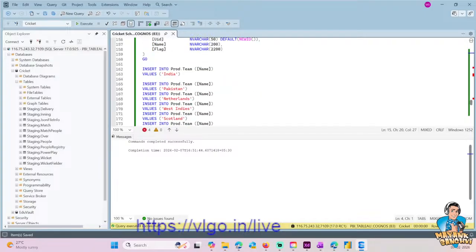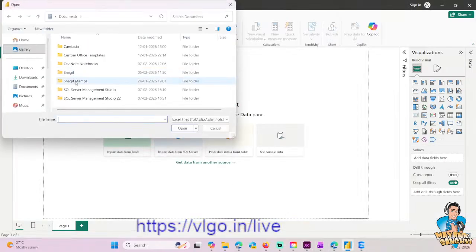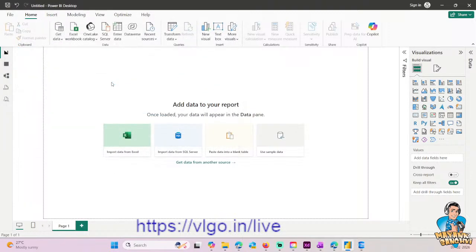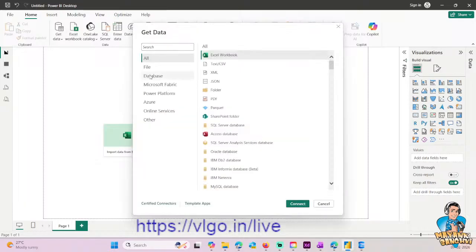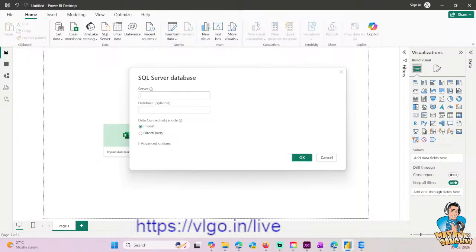import this table. I will add more data with time. So next thing I need to do is definitely we need to get data from SQL. Come on. We need to get data more. I'm going to click on database, SQL Server database, connect. And now I need that password again. Okay, where are you?